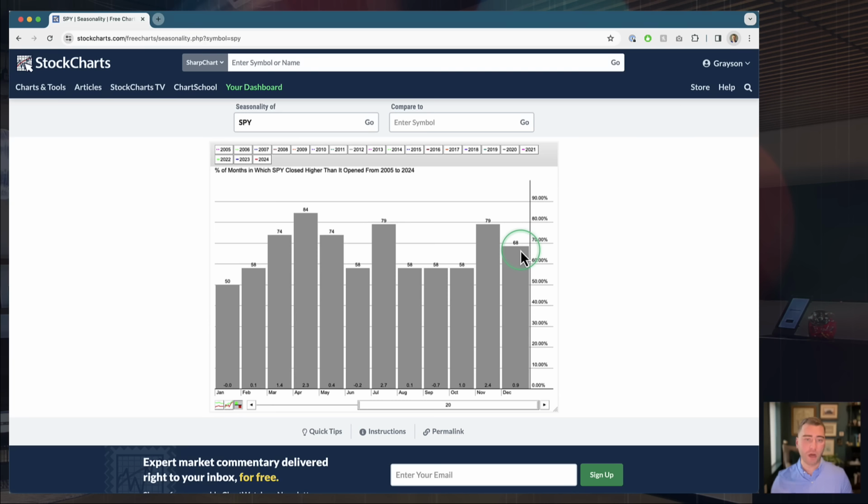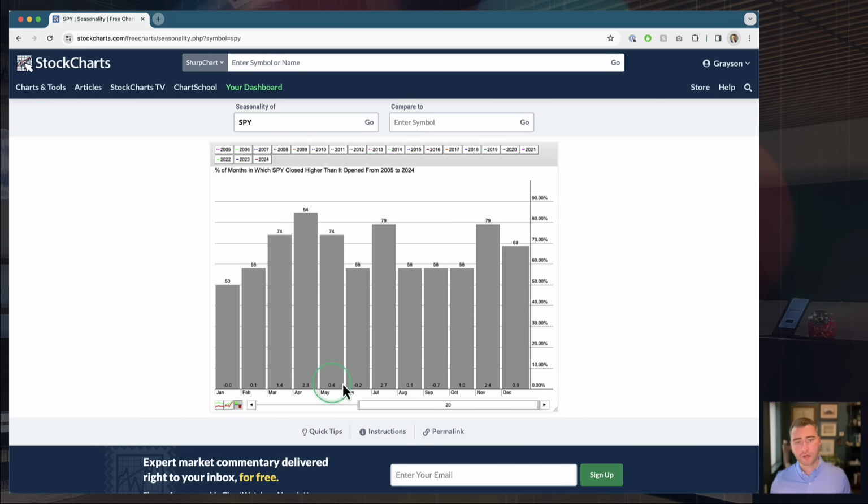Now, the number at the bottom of the bar, right above the month, is the average move in that month. So actually, January, we are 50-50 and we are flat over the last 20 years. The average move for January over the last 20 years is 0. It doesn't move in January. Now, that, of course, means that we have some months that are up big. We've got some months that are down big. We've got some months that are in between. But on average, the typical move over the last 20 years in SPY, the S&P 500, it's a flat month and it's up 50% of the time, only 50% of the time, only half the time.